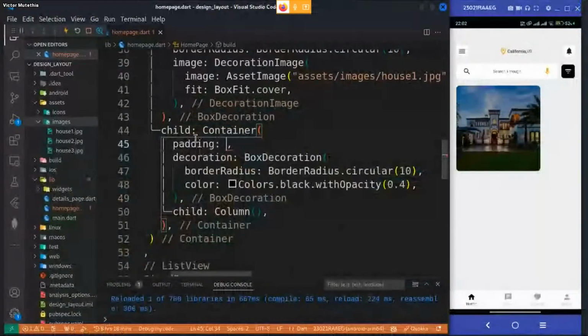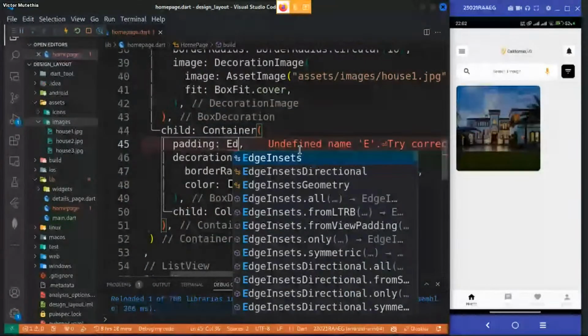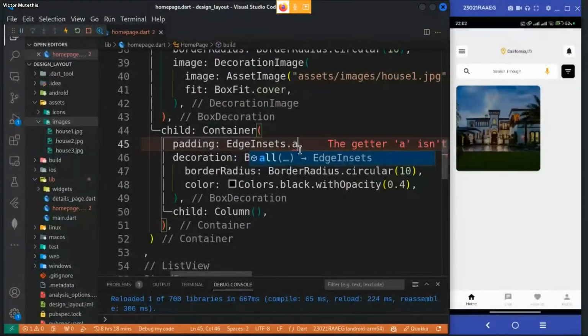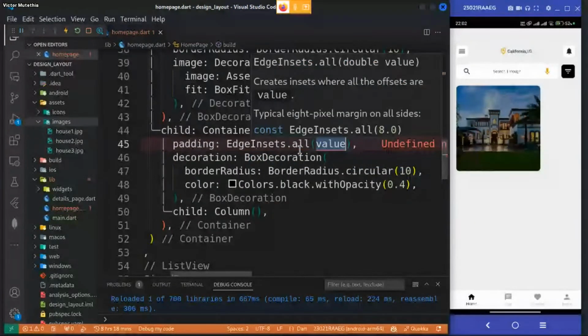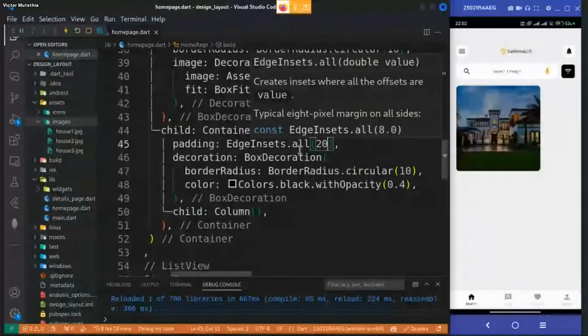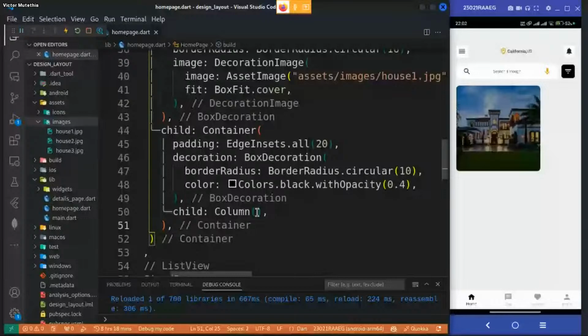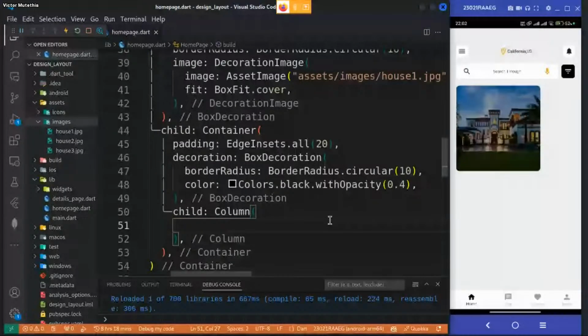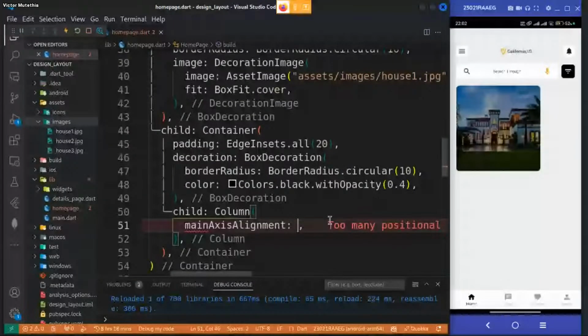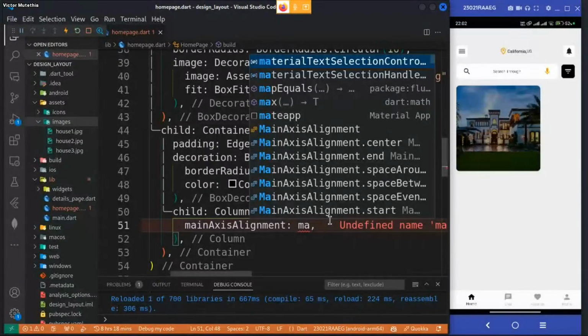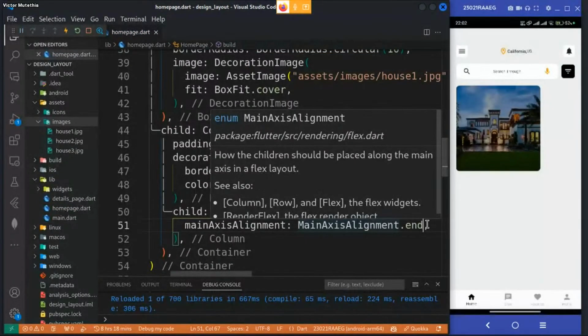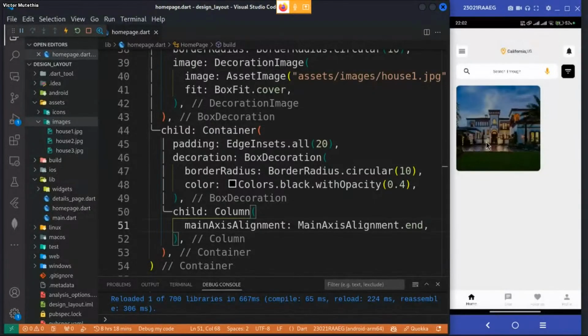We'll have padding: EdgeInsets.all, something like 20. Then we'll come back to our column. The main axis alignment of our column will be MainAxisAlignment.end, because we want these items at the end of this column.